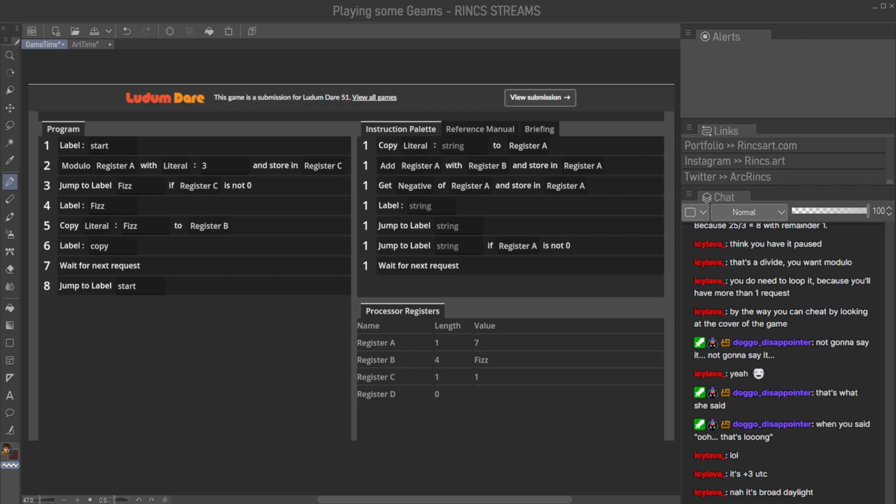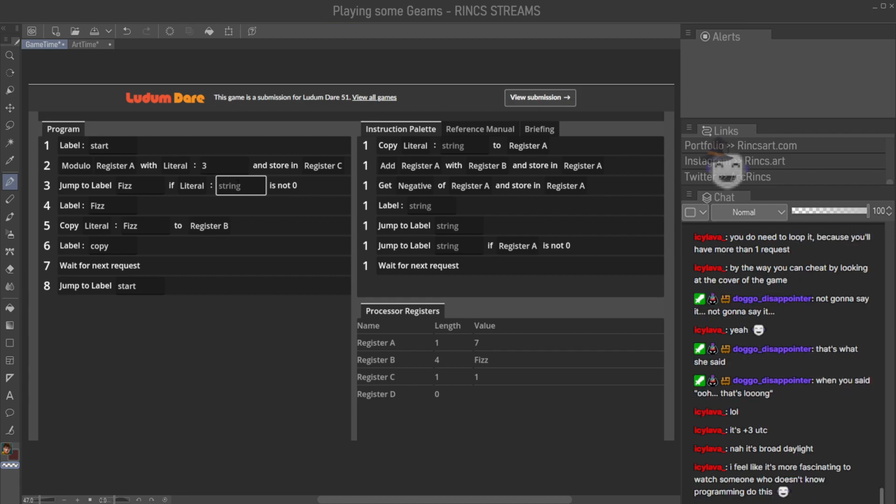Okay. 7 is not divisible by 3 or 5. Hmm.